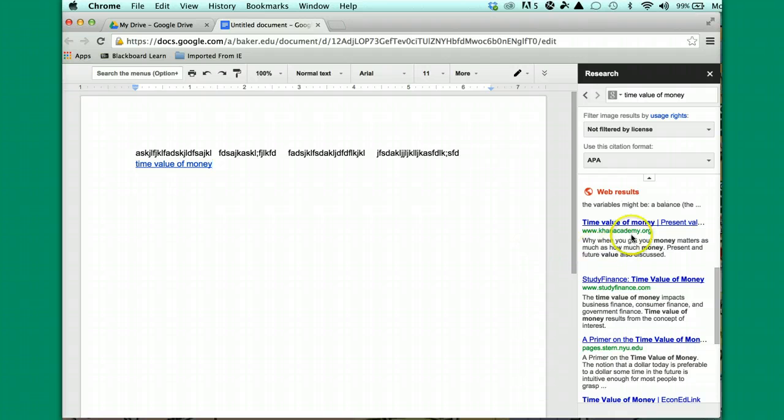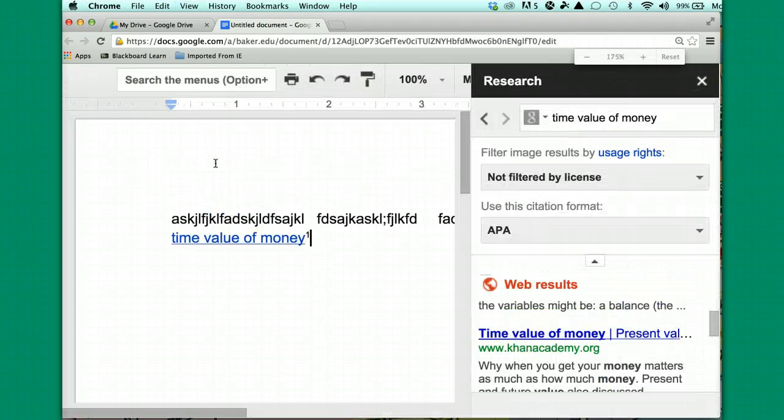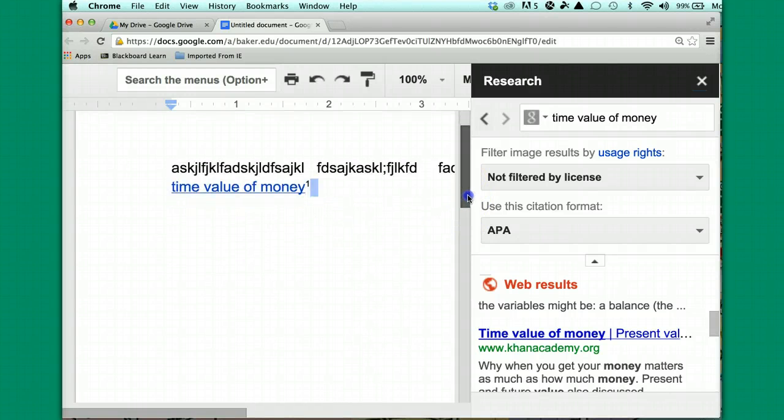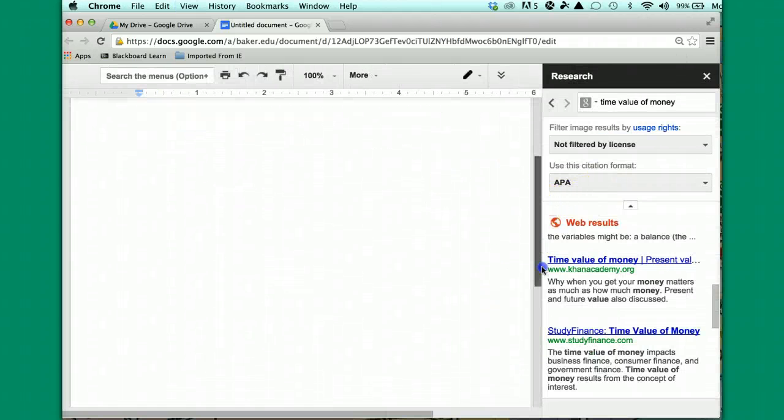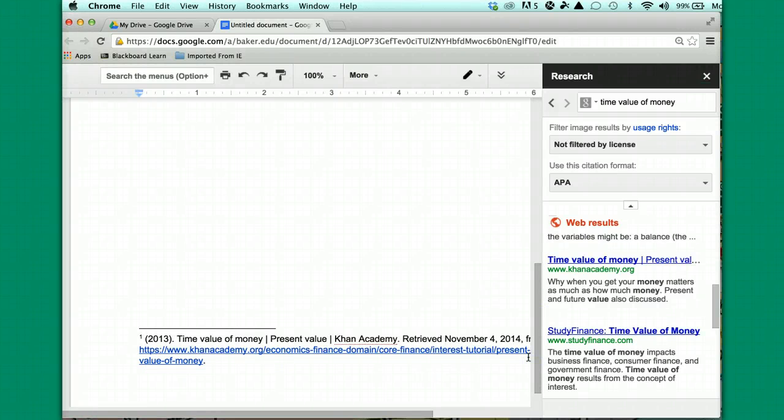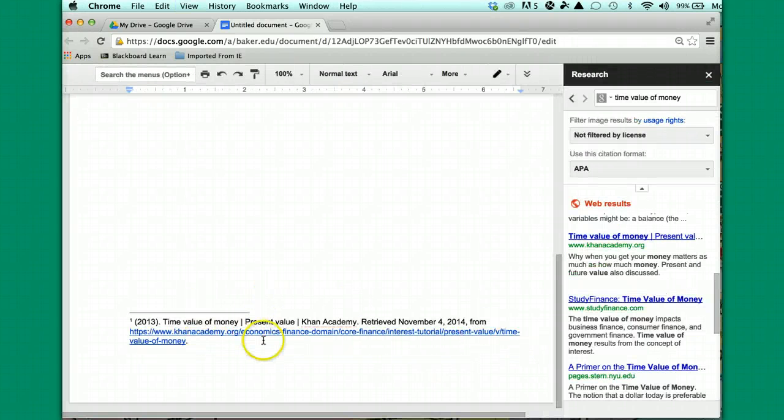The other thing we need to do here is we need to cite. And so if I click on Cite, notice what happens over there next to my term. Okay, so now it's added a very small 1, so you can see it here. If I scroll all the way down to the bottom of the page, we have the link. So it's given the footnote and laid it all out for you here.